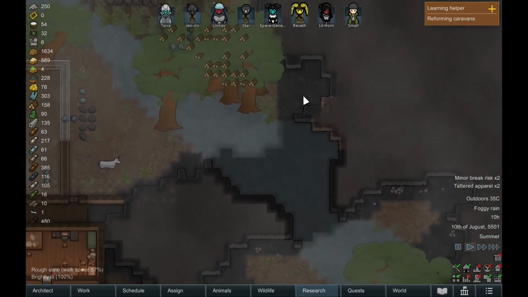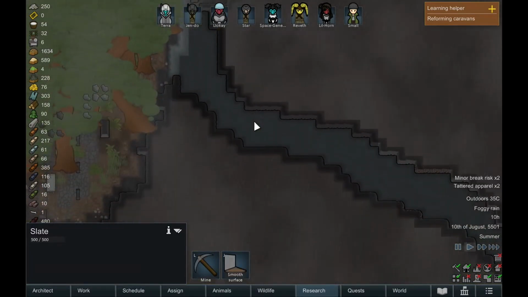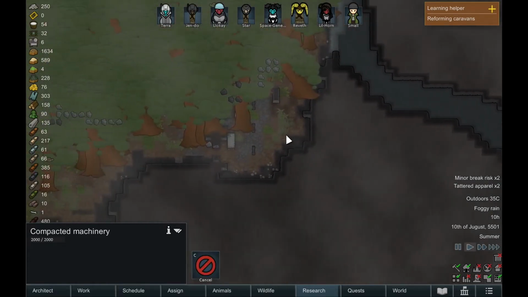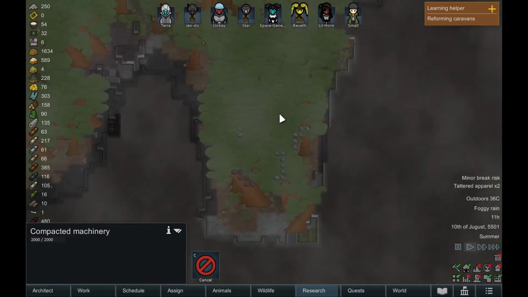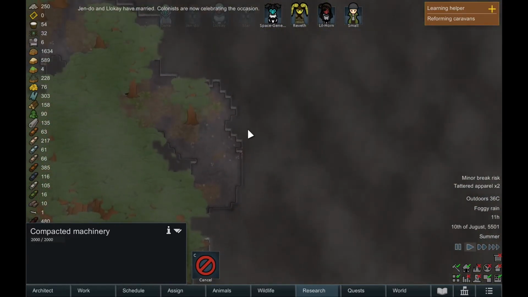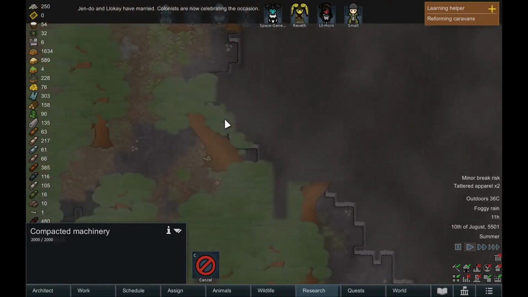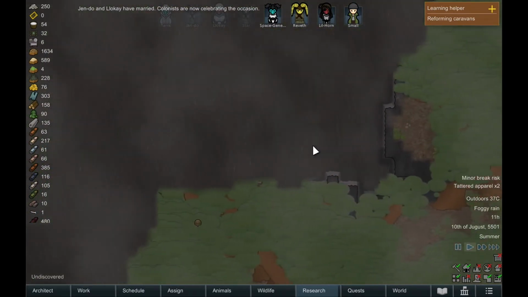I am having a hard time seeing the compact machinery. So the only one that I was able to locate is all the way down here. I'm sure they're not going to be very happy to have to go all the way down this river to get it, but we will need it, and so they need to get on that and have a mild debuff for a little while. Eventually we will set it up so that we are just mining lines down these mountains and getting all of the good material that we want out of them, but it will take a little while until we get there.